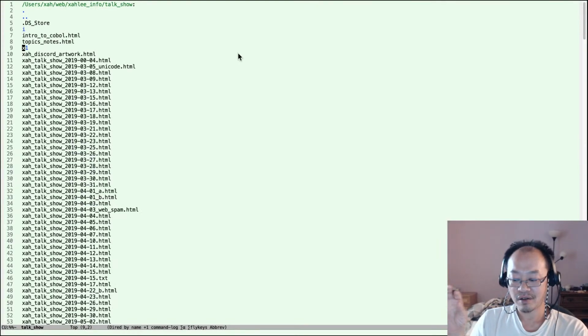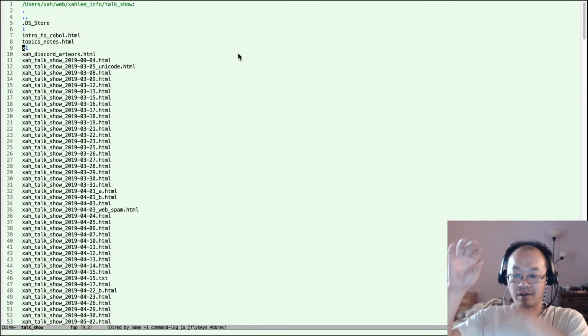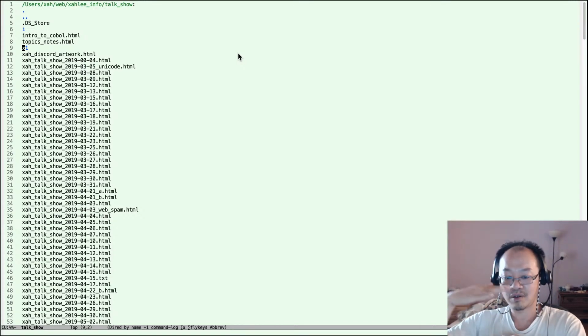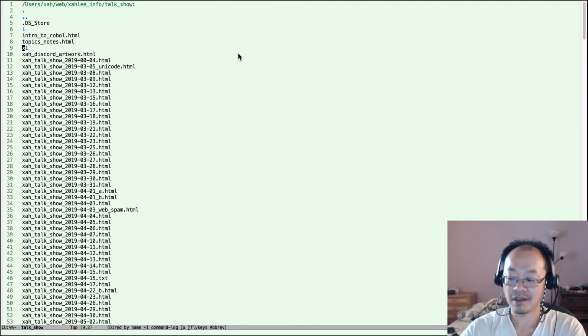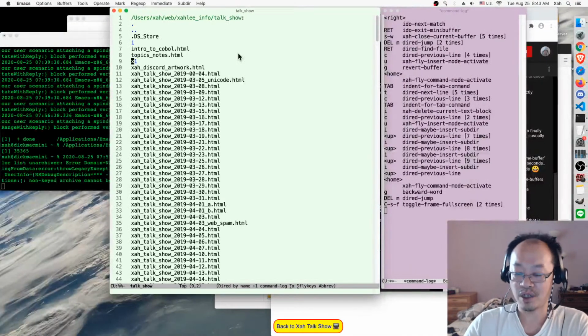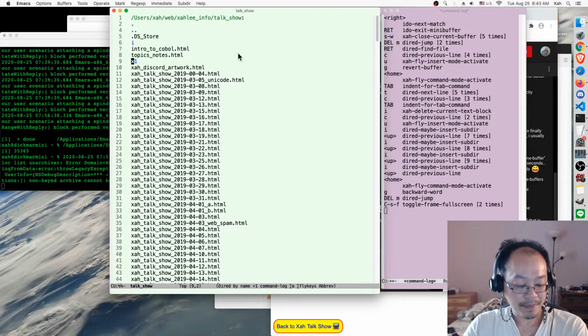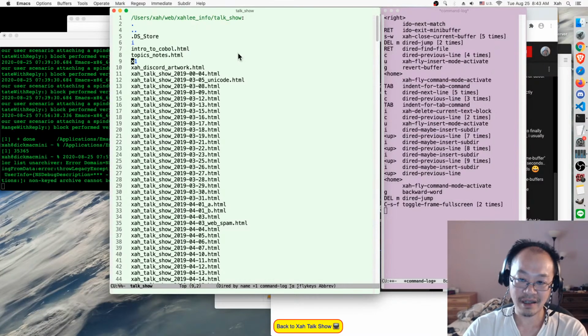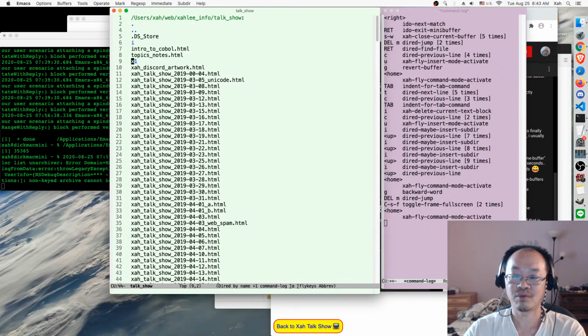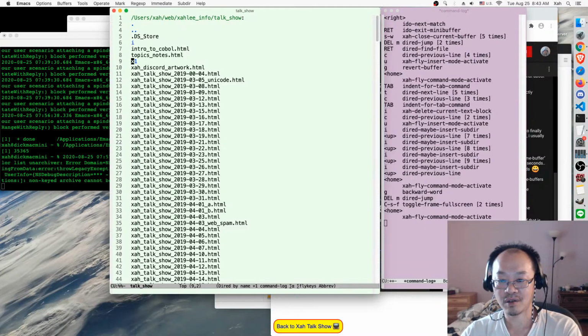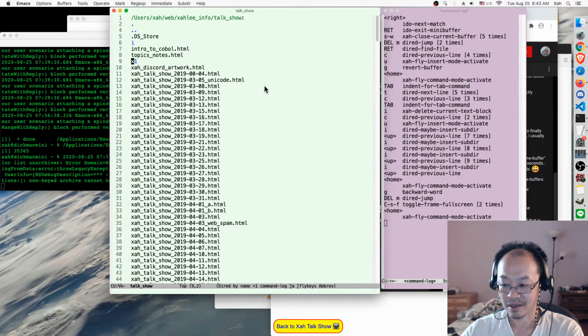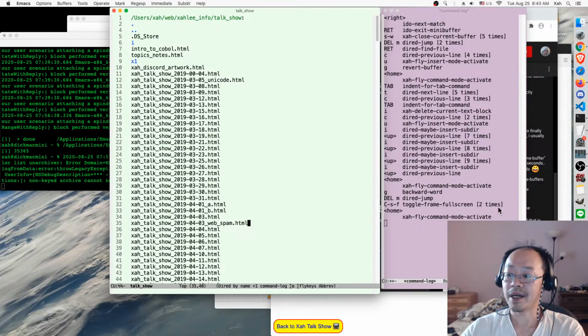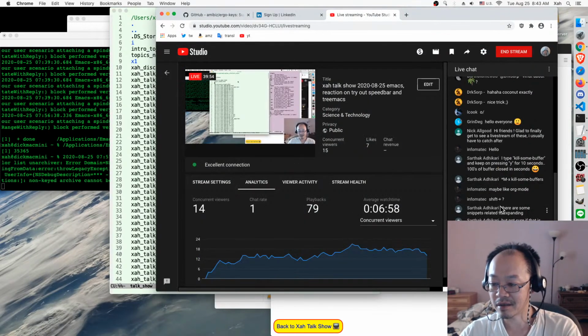You can show a subdirectory, but it will just append it beneath, so it doesn't show them as a tree. Actually, I think it's not difficult to write a dired by yourself. You just know Emacs Lisp and write it, and you can make it do what you want to show the directory structure. Anyway, let's move on to Treemacs.